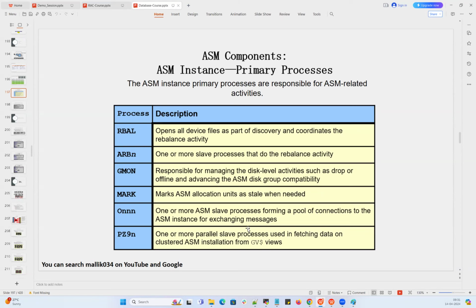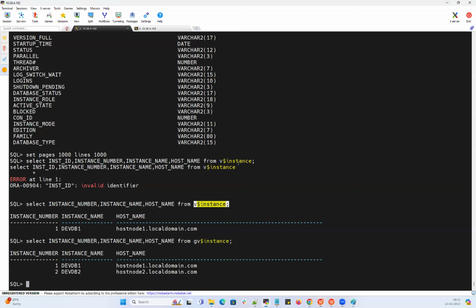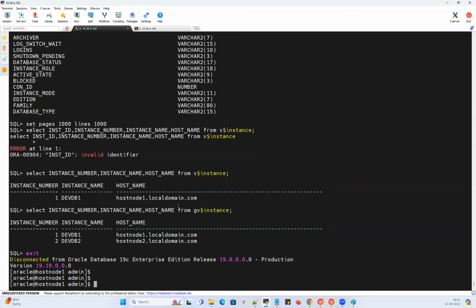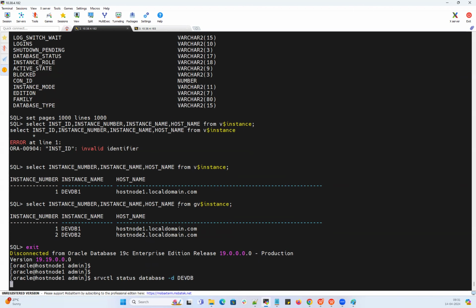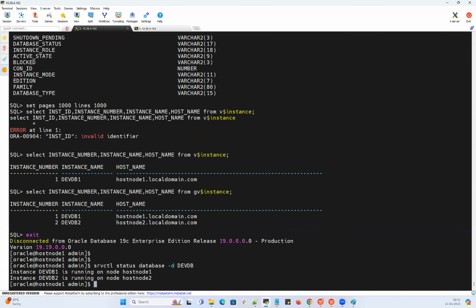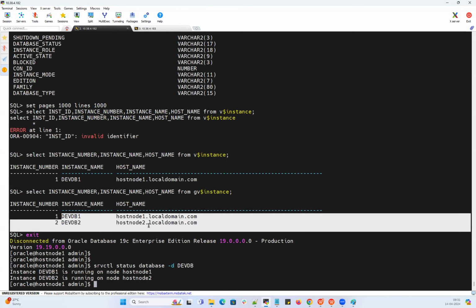Similarly, when you run your cluster level command, srvctl status database -d devdb, it's a cluster level resource which helps you get all your database status. That cluster level resource internally uses the same GV$ views to get your instance status.